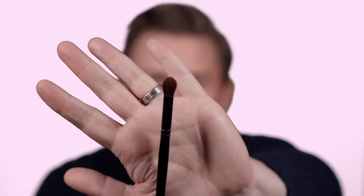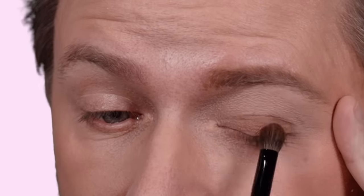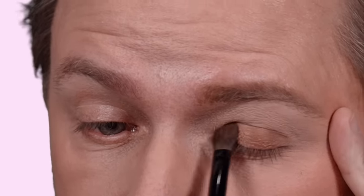So what you're going to do is take a brush. It's entirely up to you which brush you use and which color you use. I'm going to use a lovely kind of bronzy color, and I'm going to take a little flat brush and apply this color in a revolutionary manner. I'm going to place it on my eyelid and cover the entire eyelid with this color from lash line up until the crease. From the outside corner to the inner corner in a back and forward motion.